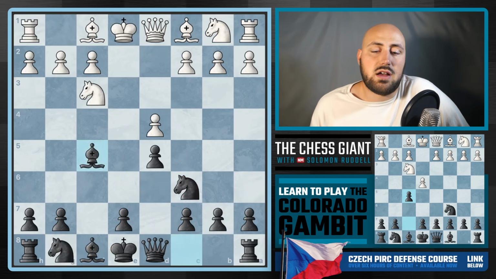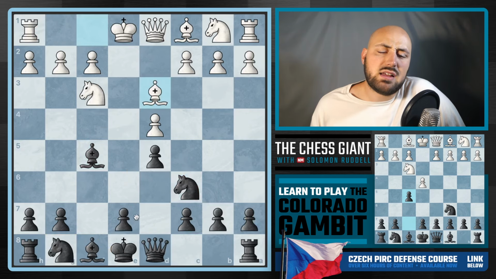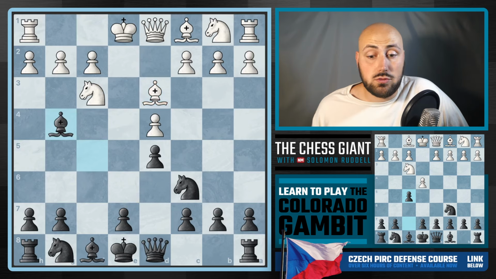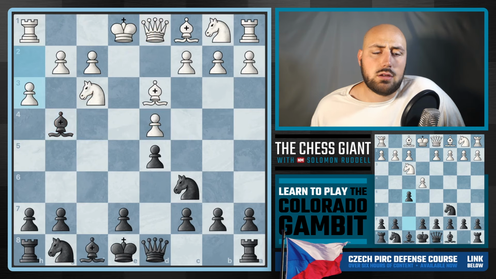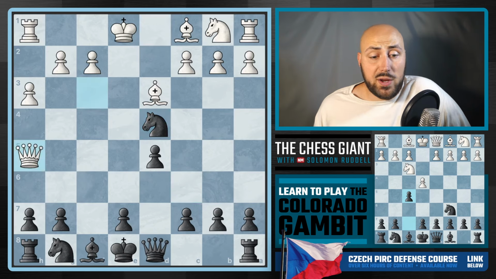But going back to bishop takes f5, bishop d3, very common move. The engine seems to like e6 just barely, but bishop g4 is a much more dangerous move, right? And usually against this, white will play c3 because it appears as if we're threatening knight takes d4 and the knight is pinned to the queen. But turns out white can just play h3, right? White doesn't have to worry about us taking on d4 because queen h5 would check.